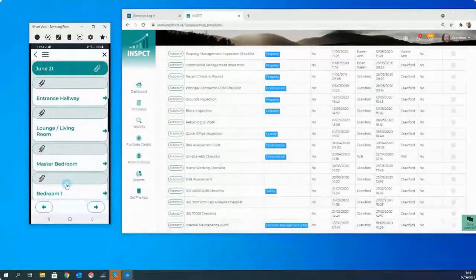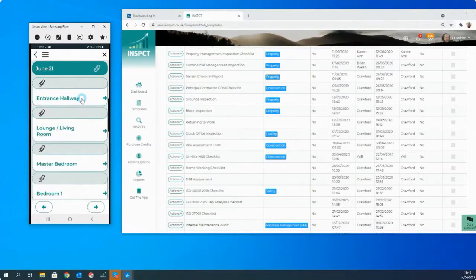Once you've done that, you can then simply walk around the property or the development, or if it's something that you're doing inside your office, you can take the app with you. It works offline as well as online, so you can download all of the question sets when you've got a Wi-Fi connection, and then undertake the actual questions themselves when you're out of the office. And then each of these here are section headings, and if you click on any of them, then it will take you through to the relevant questions.